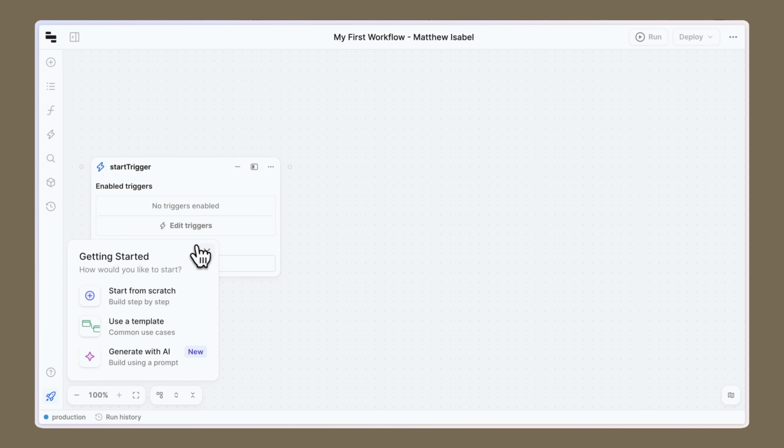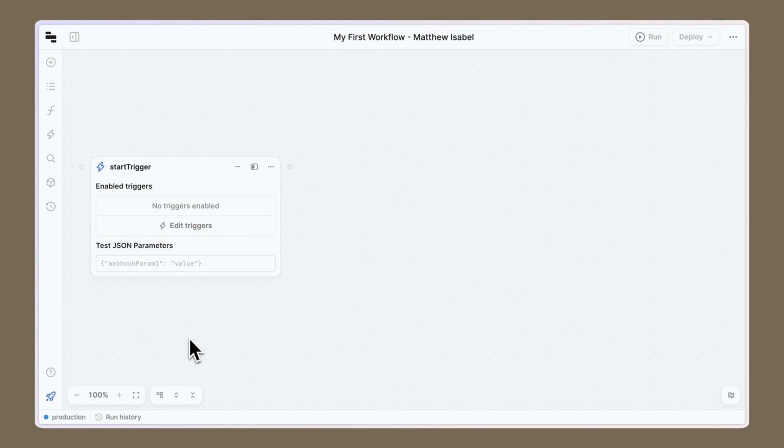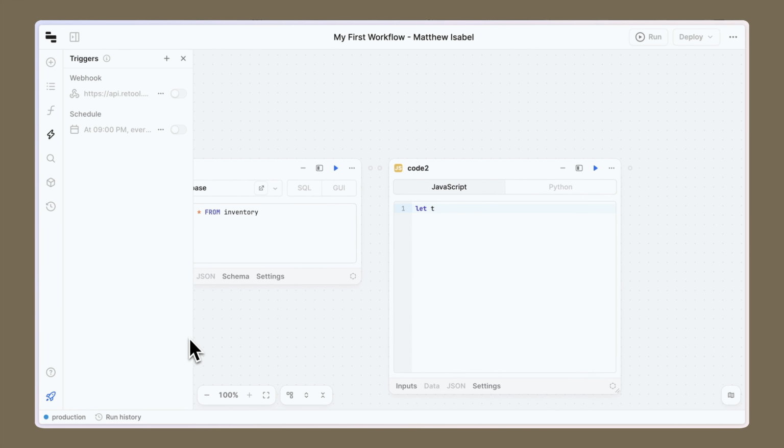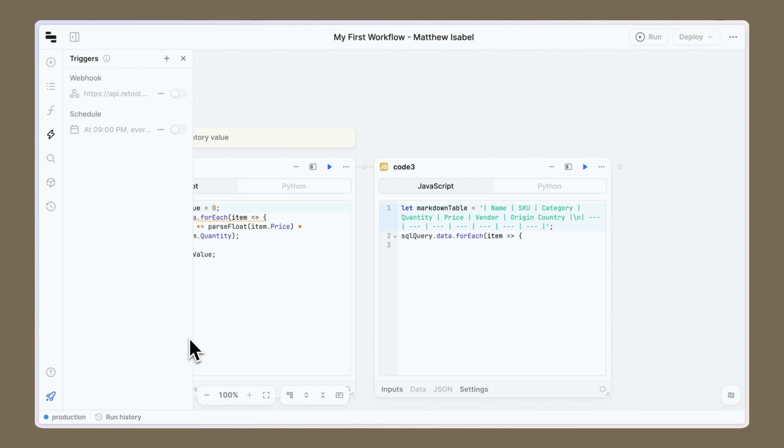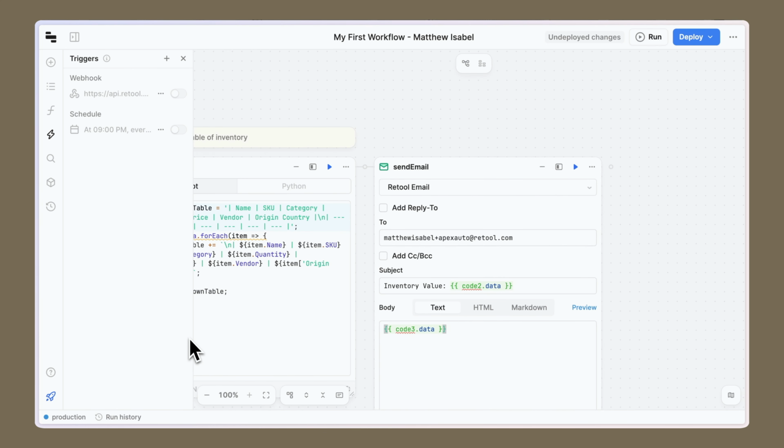And then once this starts to create our workflow for us, we'll see it just build up block by block. Now we're starting to get our workflow. You saw a SQL query flash in, you saw one code block. Now we're getting our second code block, and now we have our email block. So 4 blocks makes sense based off the prompt. You can see on the left here, we have our triggers, and let's turn on this 9 p.m. trigger that I asked for in the beginning.